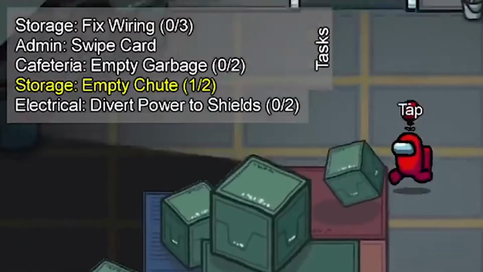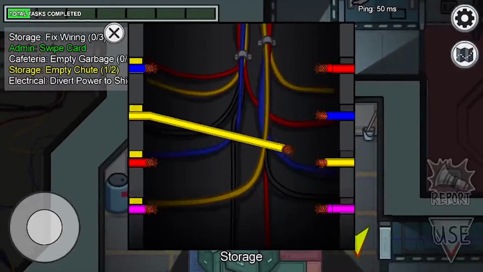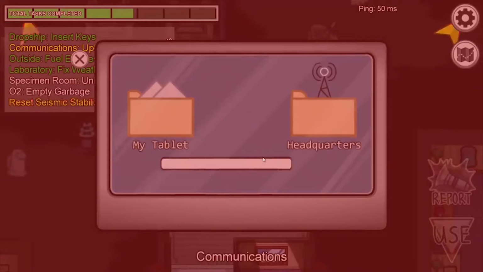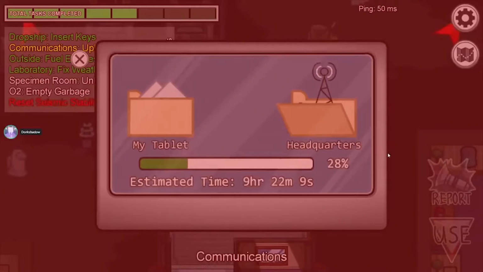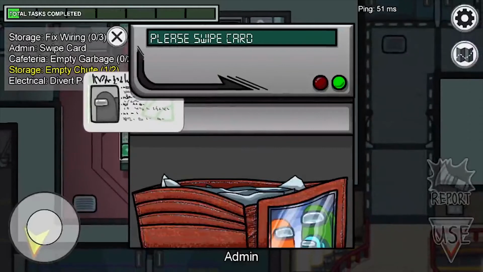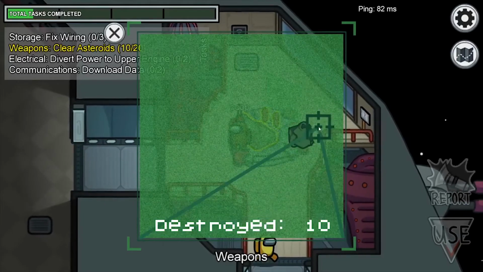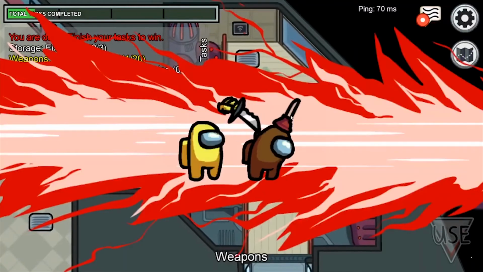Tasks you need to accomplish while playing as a survivor. You'll have to accomplish various tasks, including fueling the engines of the spaceship, color-coded wiring, as well as uploading data before the imposter kills you. You can fuel the spaceship by swiping a card in the administrator panel, and you may even have to shoot down incoming asteroids to save your spaceship from those asteroids.